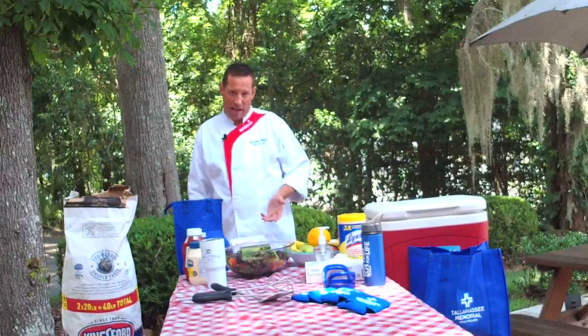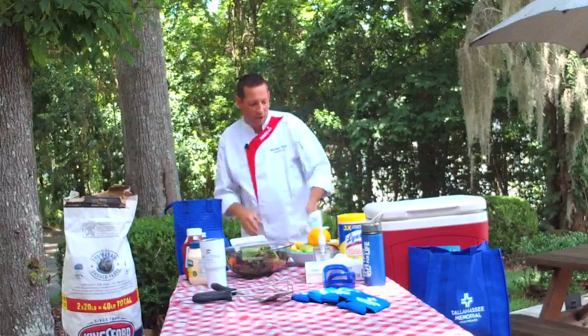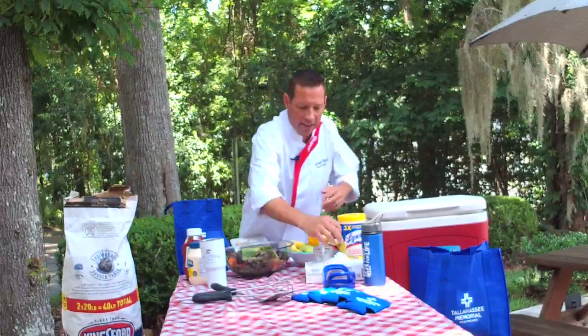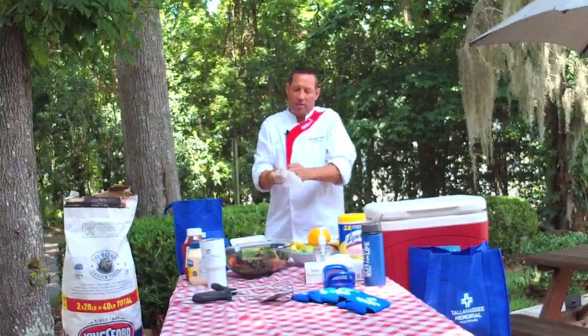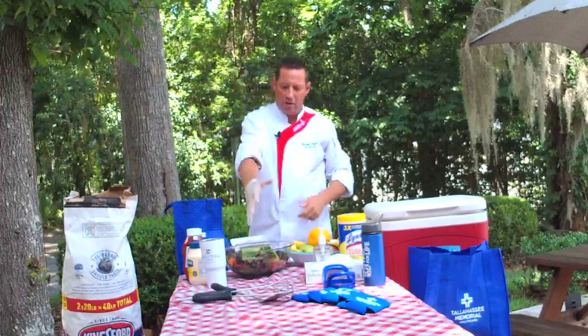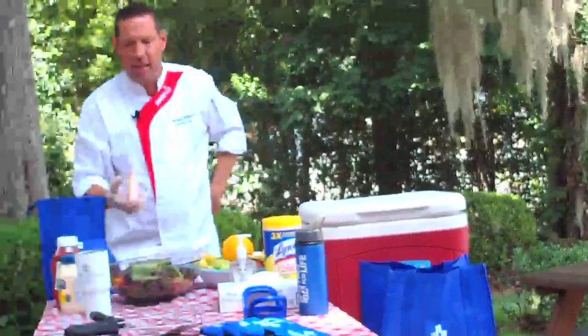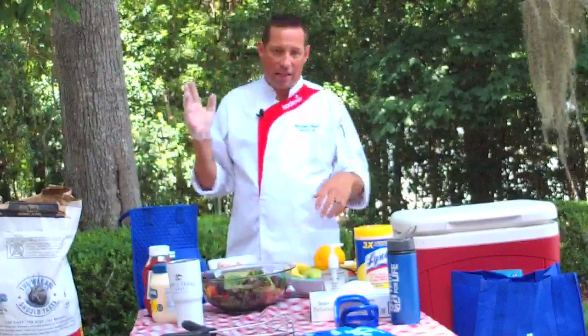How do we stop that? There's many ways. Barriers. You want as many barriers in place as possible. One, and the best way, is disposable gloves. You can get these anywhere at all. This is going to become a barrier between the raw food and ready-to-eat food. So when you're done handling that chicken, you're going to peel these off, and now you have a clean hand.